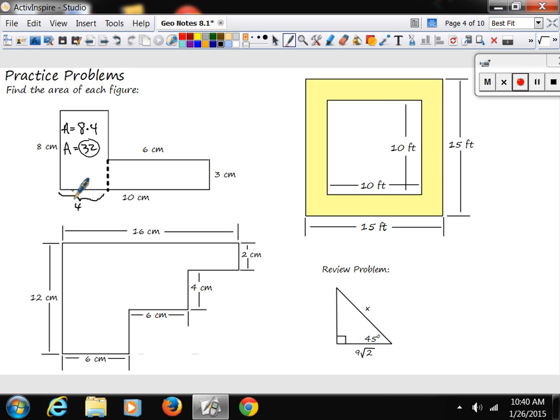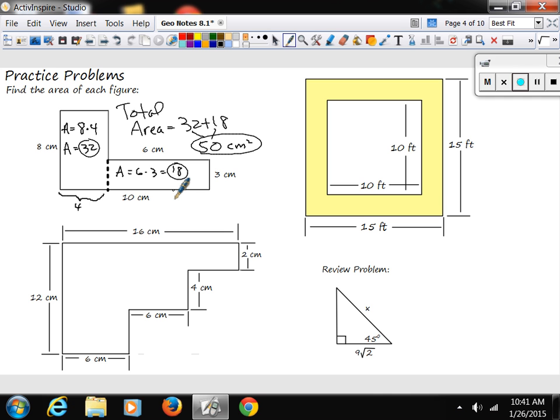We just need to find the areas of each part of the shape. This one is 6 times 3, because it's already given to us. So the area here is 18. So for your total, you got to put them together. Total area is 32 plus 18. That's where you're going to get 50, and that's where you're going to put in the square centimeters. That's where you're going to put in the unit measurement at the end. It's 50 square centimeters.